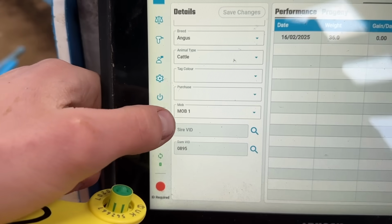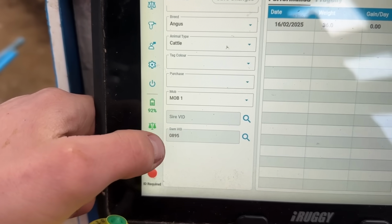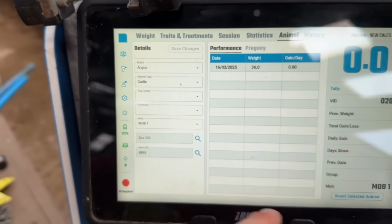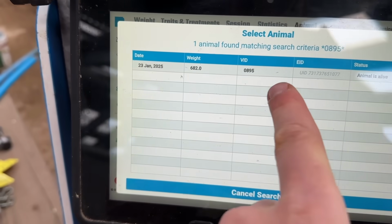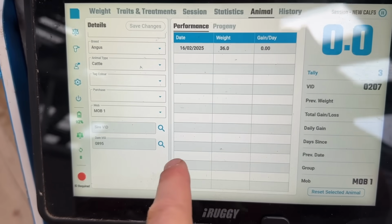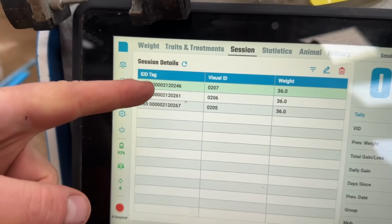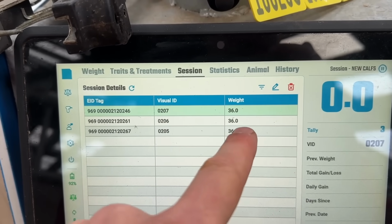I'm putting them all into a specific mob, so everything's going into mob 1. I've also selected its mother, so its mother's in this system already. So what you do is you put in the last 4 digits, click search, and that's her mother that pops up. So all the history of her mother is there now attached to that calf. So there we go, so that's the first 3 calves into the system. I've not weighed them, so I've just put the same weight in for all of them.